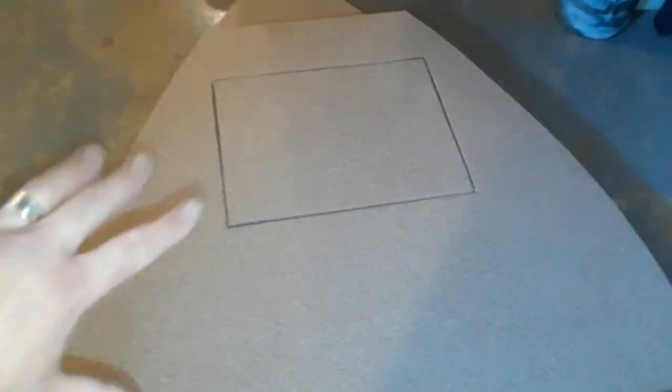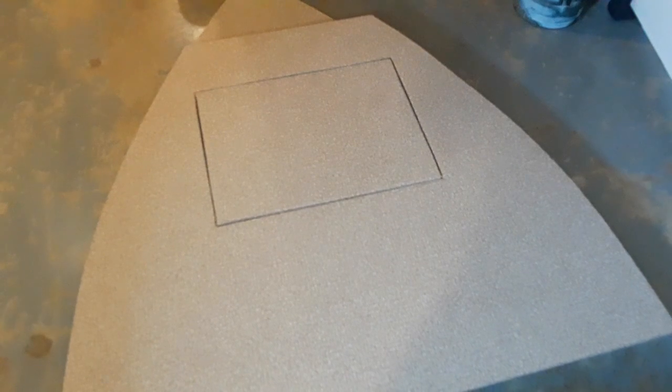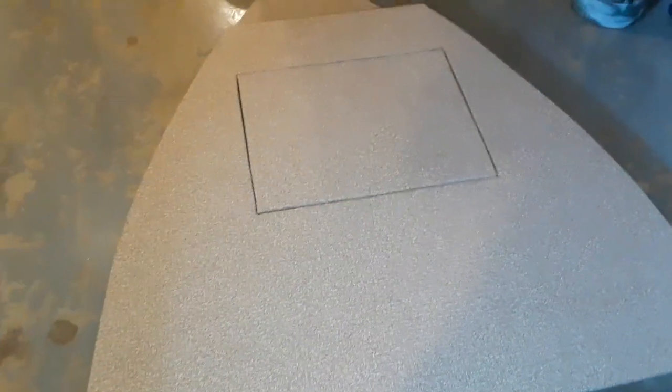I ended up having a bunch of bubbling on the main surface after I had gotten it all tucked under and stapled. I used a rolling pin to try and get that out and honestly that wasn't very successful. What I ended up doing was laying two sheets of plywood on top and putting several hundred pounds of dumbbell weights and other things on it — I almost even put the freezer on top. It was kind of a make or break scenario. Having big bubbles on this wasn't gonna be cool.